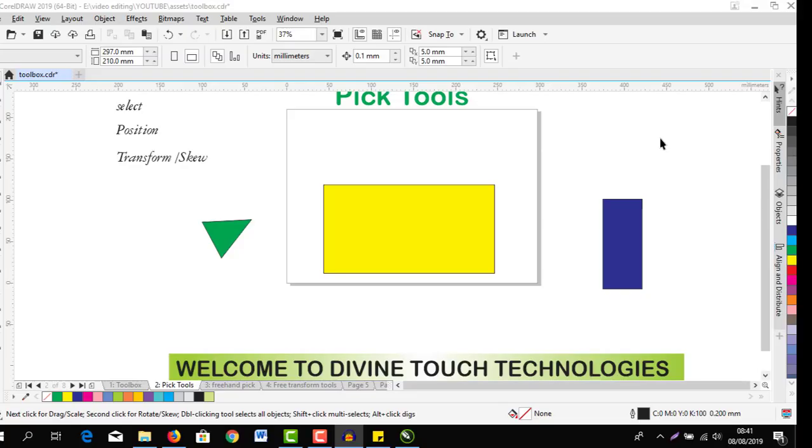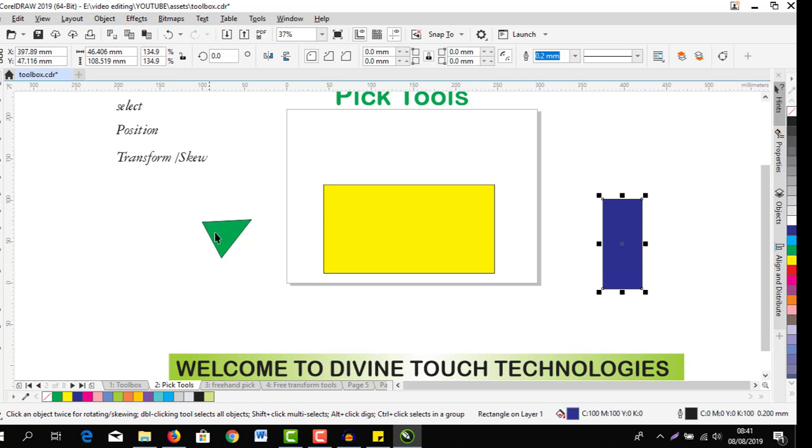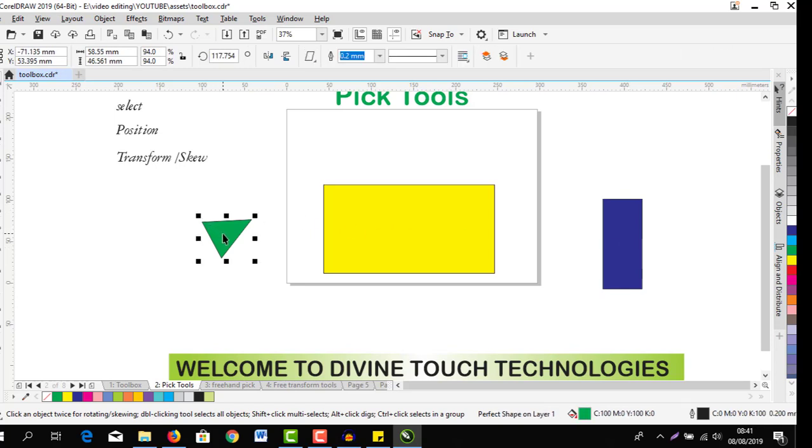In addition to what we've discussed, we also have sizing or resizing. The pick tool is used to do the same. I'll demonstrate by using these 3 shapes that I have on my screen. I'll start using the triangle. With the handles that we've discussed along the edge of these shapes, when you click, we hold it down and drag it outside, making the shape bigger. Then again we can use the same handles and drag it inwards, making the shape smaller.